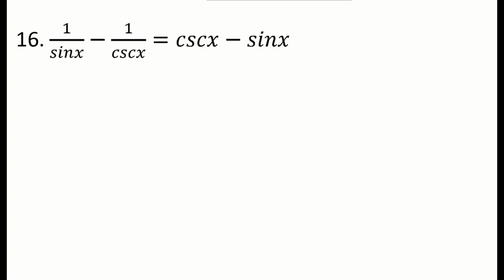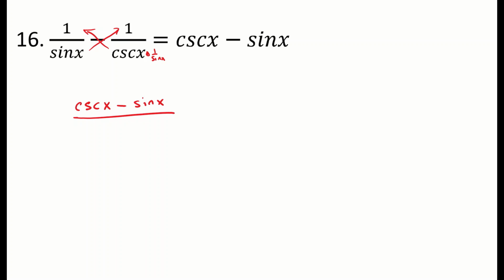All right, so this next problem, again, we can work on the left or we can work on the right. So let's do it both ways and kind of just see how that works. So looking at the left side, not much we can do, but we can multiply this over, multiply that over, and I'm also going to change this to 1 over sine x. And so when I multiply it over, I get cosecant x on the left side. There's a big minus sign. Then I have sine x there.